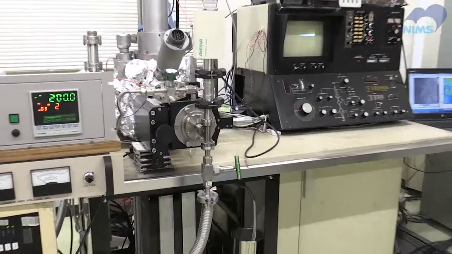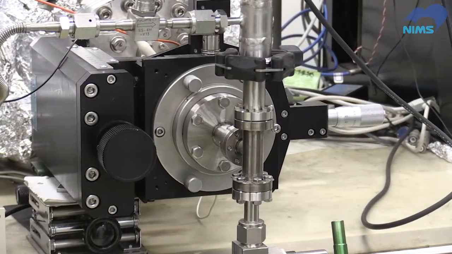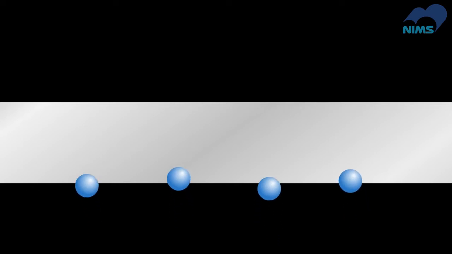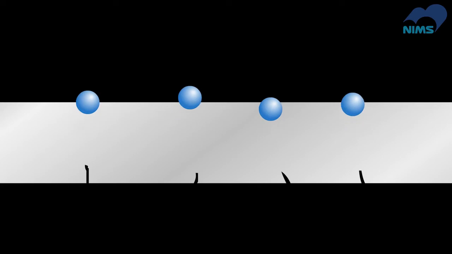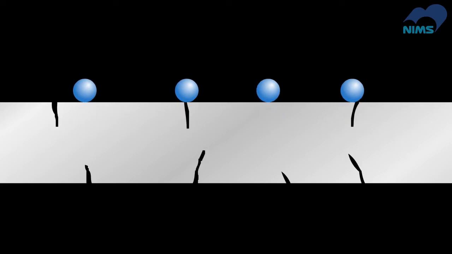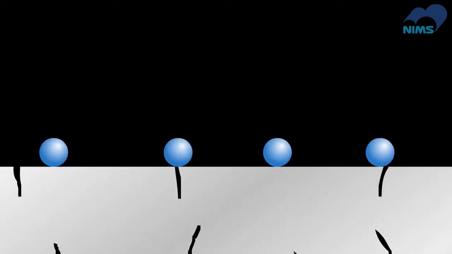The mechanism is explained by the following animated sequence. Hydrogen gas from the supplier permeates the metal and makes it brittle under specific conditions. Some hydrogen atoms reach the other side of the metal sheet. When the electron beam from the microscope irradiates the surface, the hydrogen on the surface is ionized. By recording the amount and position of the hydrogen ions, we can map the distribution of hydrogen over the metal surface.